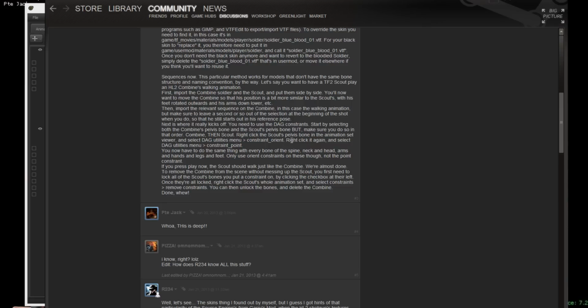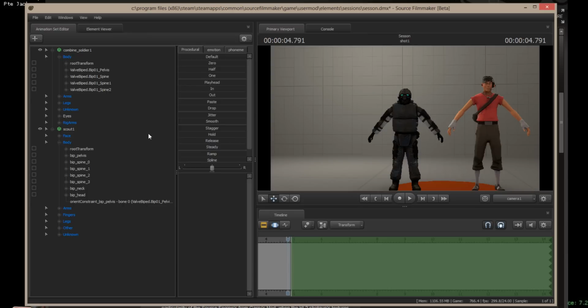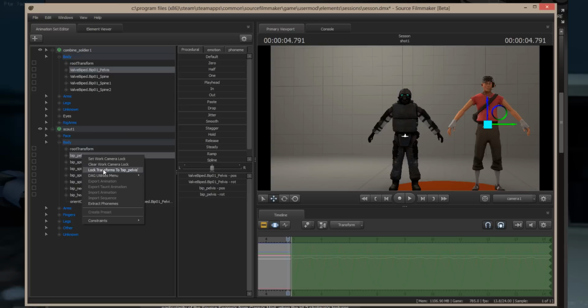Okay, now that that's done, right-click again and select DAG utilities and constraint point. Now he doesn't mention whether or not these things have to be selected again, so I'm going to select them again anyway. So it was the pelvis and the pelvis, and we'll give this a try. Right click again, go to DAG utilities and constraint point.